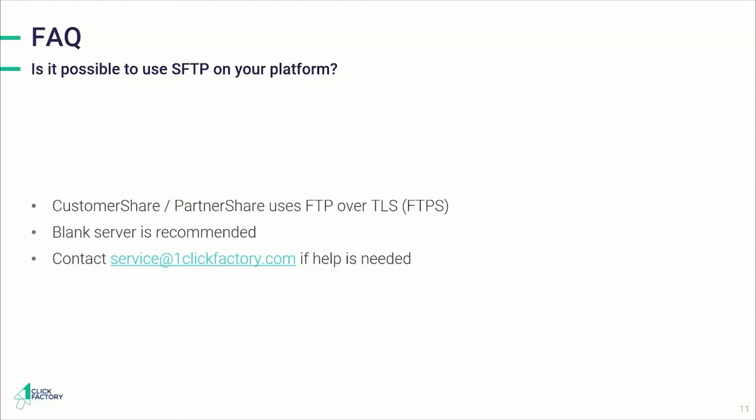But FTPS is the one that we are using with customer share and partner share. It's basically the normal FTP protocol just over TLS, so over an encrypted channel. So it's an additional layer. The customer share and the partner share that we are providing use FTPS, or sometimes it's called FTP over TLS. Actually, it's more commonly called FTP over TLS than FTPS. It's more common in the world, and therefore we have chosen it.